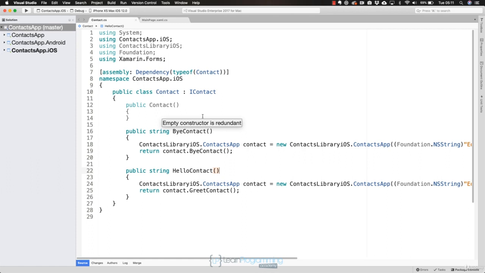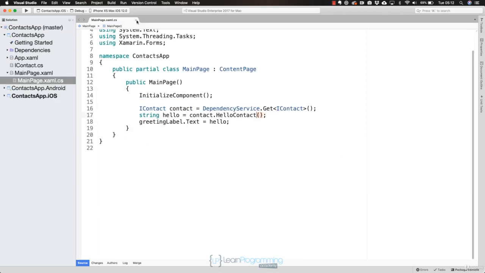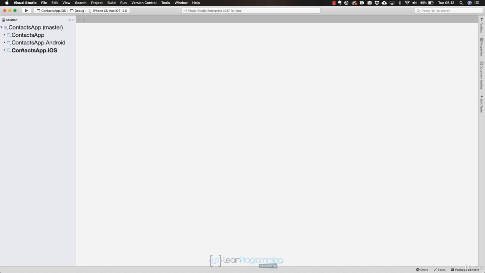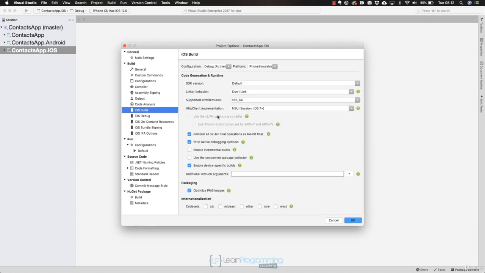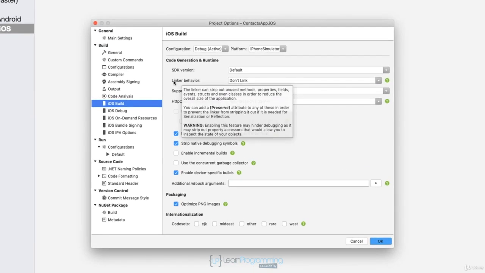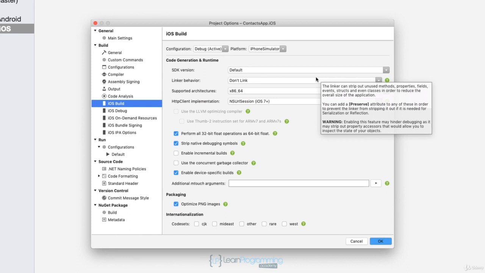I said that linking is going to help us reduce the app size in iOS, just like it did on Android. And everything that we mentioned in the case of Android is going to apply for iOS as well. In iOS, if I right-click on the project and go over to Options, or Properties on Windows, and navigate over to iOS Build, we're also going to have a linker behavior option.